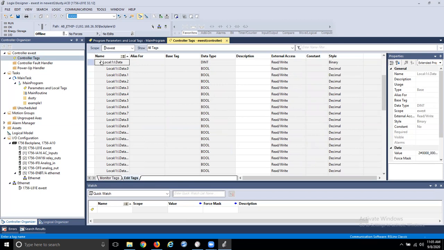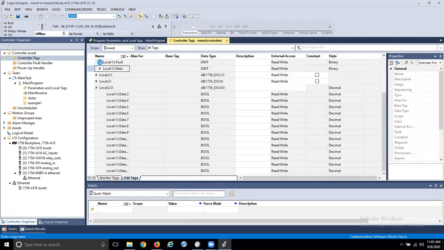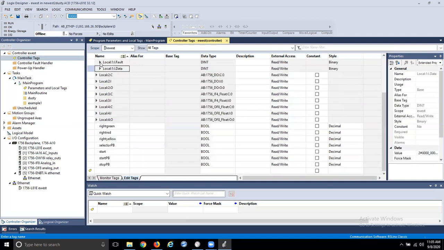So those are your 16 wired points. So it's local, slot 1, I for input, and then the data is the actual data point. Now there are some other tags that are used by default, and therefore this is what I do if there's a fault, or I'm not 100% sure. I haven't used that a lot. This was all stuff that was added with the newer software.